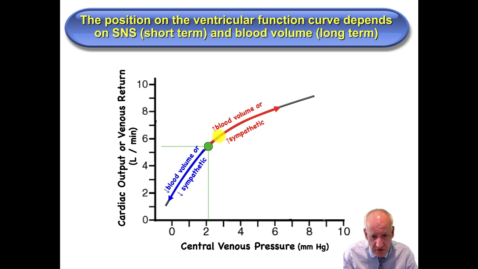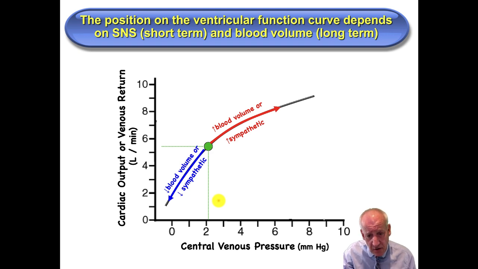The same effect will be produced by sympathetic venoconstriction. This will clamp down on the peripheral veins, blood will be mobilized to the thoracic compartment where it can fill the heart, central venous pressure will increase, along with preload and cardiac output. Now, why is this important? Well, we will see that central venous pressure fluctuates from beat to beat due to variations in all kinds of things, respiration, posture, exercise, and fortunately, fluctuations in central venous pressure are minimized by the very powerful and rapid action of sympathetic constrictor nerves on the peripheral veins. Central venous pressure will also depend over the long term on blood volume.